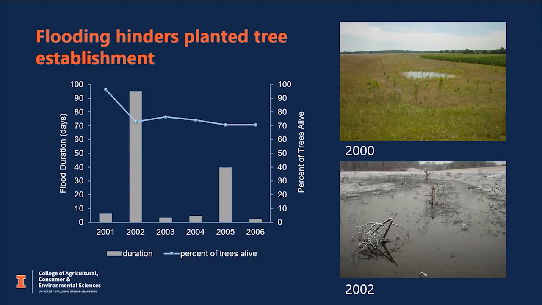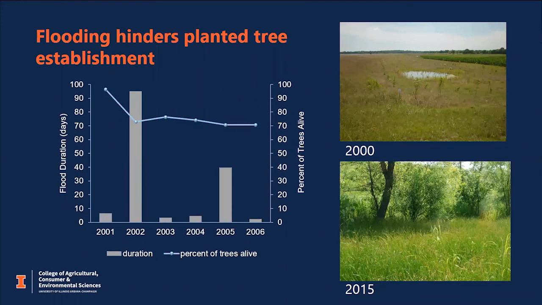The chart here shows as a line the percentage of trees that remained alive on an annual basis in the site. And that's overlaid on the bars, which show the duration of flooding during that particular year. You'll see the very long duration flooding in 2002 corresponded with a loss of about 30% of the planted trees at the site. And the end result of this was not entirely disappointing, because this is what the site looked like in 2015, really a patchwork of the scattered trees that remained, interspersed with a lot of patches of native herbaceous vegetation, in particular large areas of native sedges, which may have come in during the floods themselves, as these sedge species are water dispersed species, and appeared at the site shortly after this major flood.